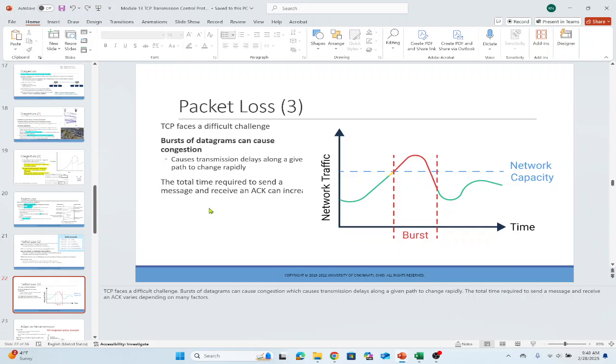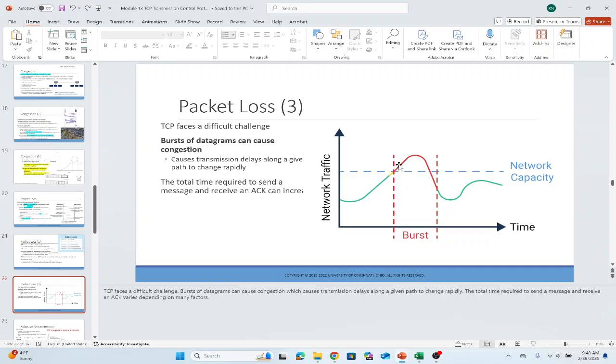Another cause of congestion is a burst of packets. So maybe a computer is on a network and the network has a certain level of capacity and it's doing just fine. But as we talked about a few minutes ago, maybe a computer or two computers all of a sudden are downloading or sending a huge file. And you don't just send a couple packets, you're sending thousands of packets at a time.